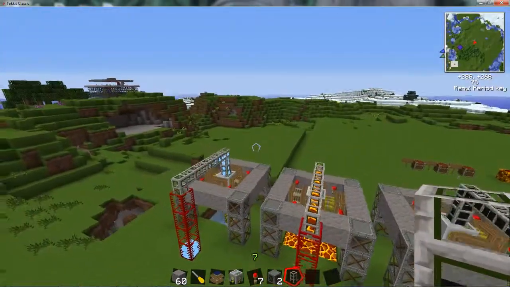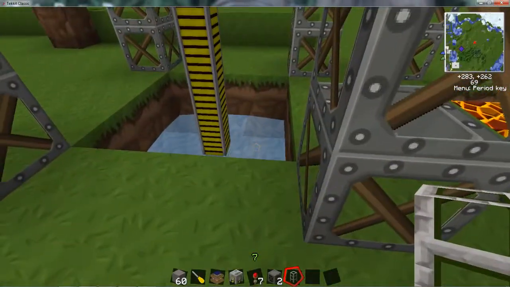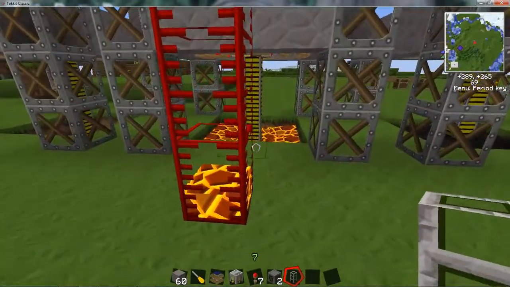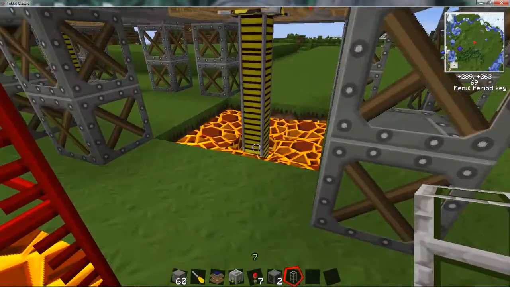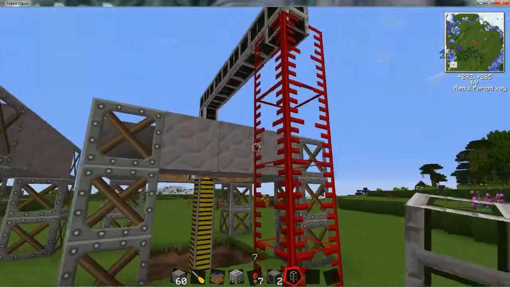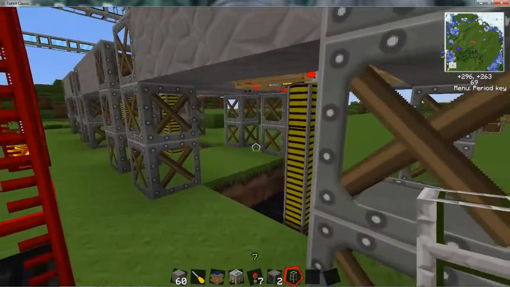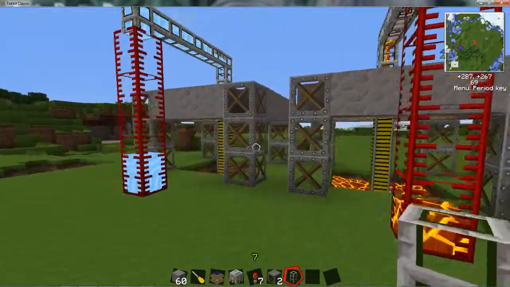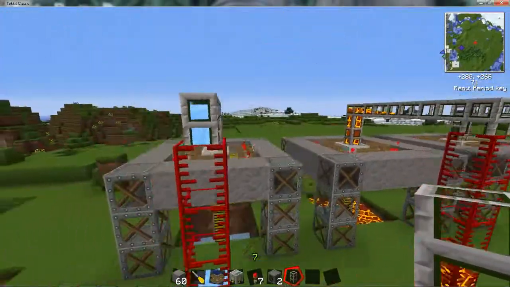There you go. We have water being pumped into the tank. You see the water level is decreasing. We have lava being pumped into the tank, and it is also being decreased. We have oil being pumped into the tank and it is also being decreased. That's how you pump everything using these pumps as far as the liquids.